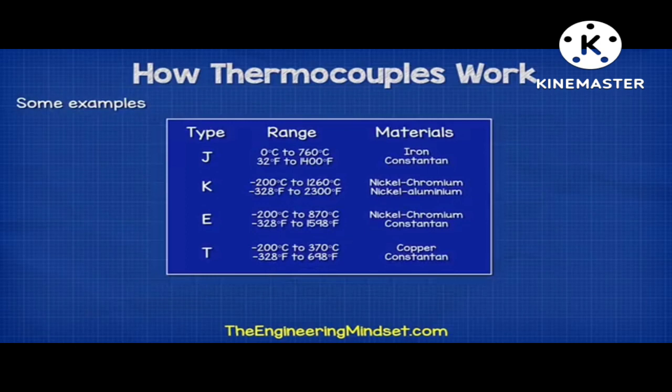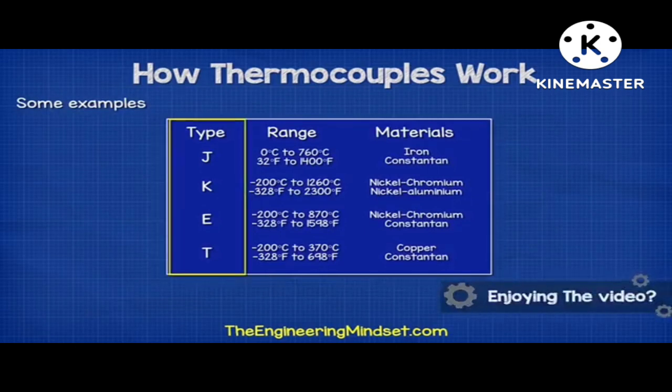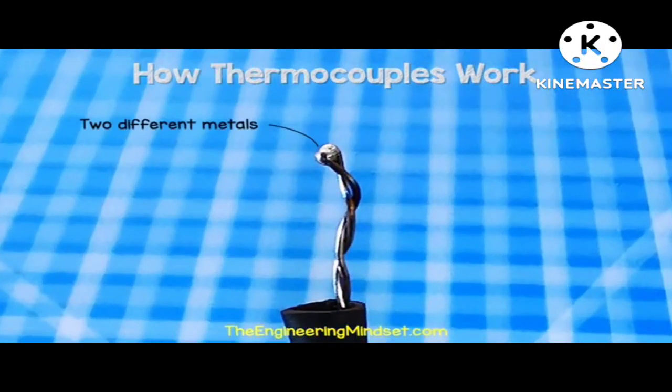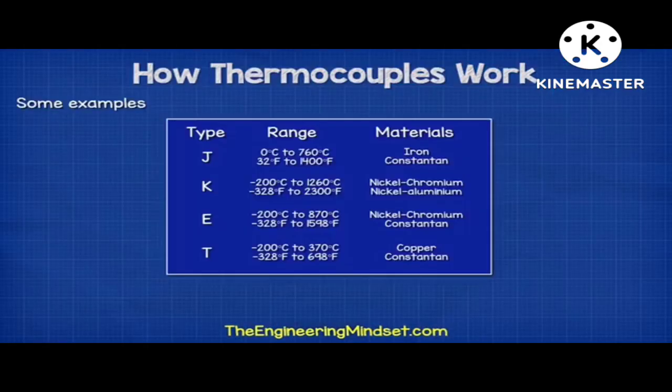Thermocouples are available in different temperature ranges. These are shown by a letter which indicates their rated temperature range. The most common type is K. This is a very general purpose version. Each letter uses a different combination of materials. This will give us a different temperature reading and allows different temperature ranges.